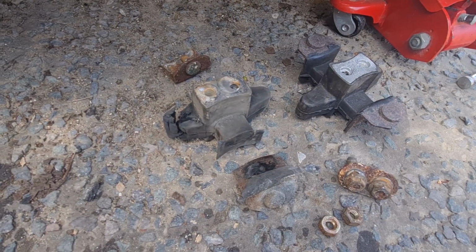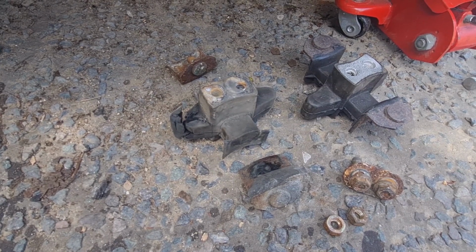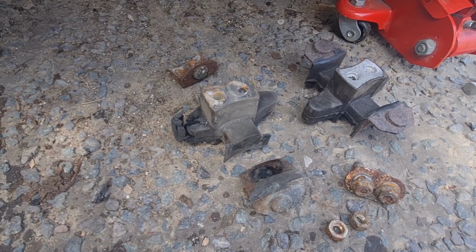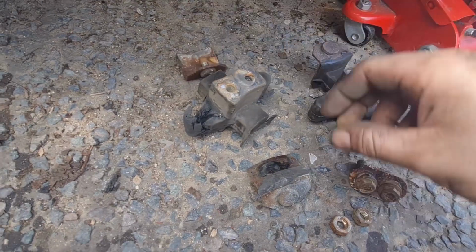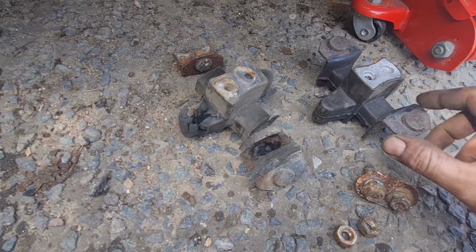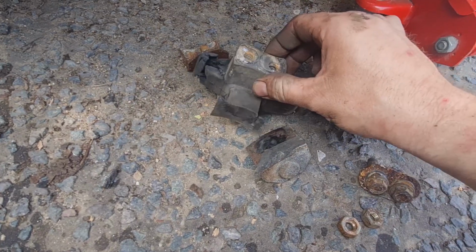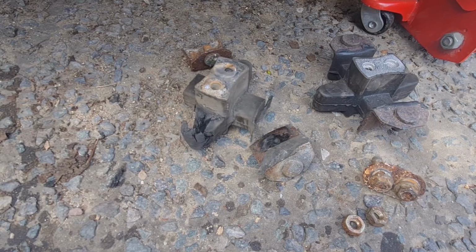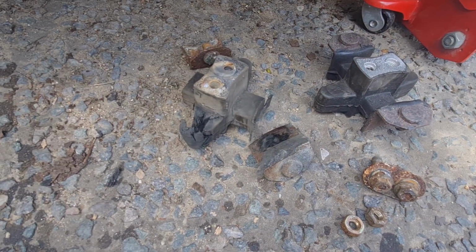Okay, you would have seen that bit of time lapse there, me struggling to get that mount out, mainly because I think the mount of the side of the gearbox has to come off to get it out in one piece. But as you can see from here, the old one is actually in 3 bits, which obviously it shouldn't be. It should be one piece on its own. So that mount was doing absolutely nothing. So let's get this new one put in, and hopefully that'll improve the characteristics of the engine not joggling about so much. Let's go.